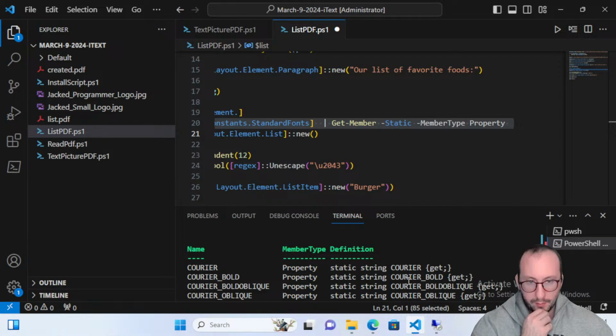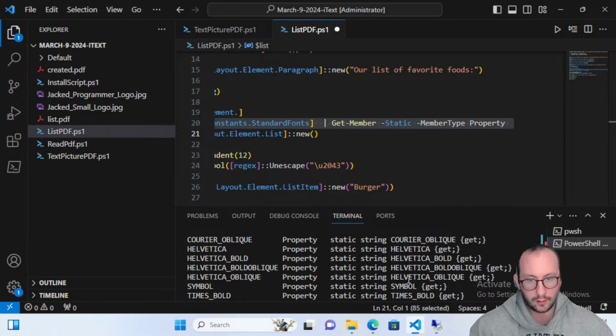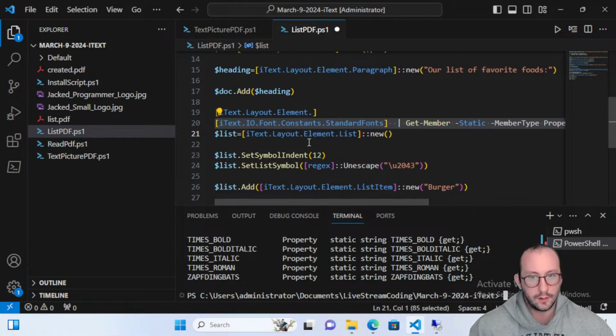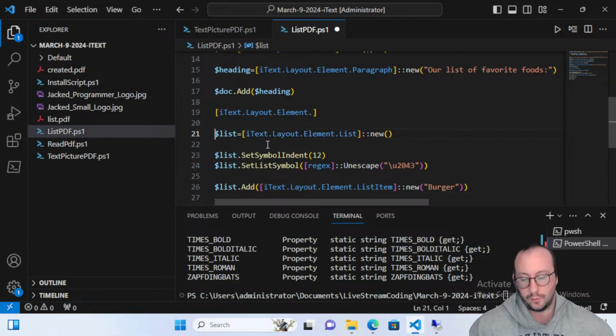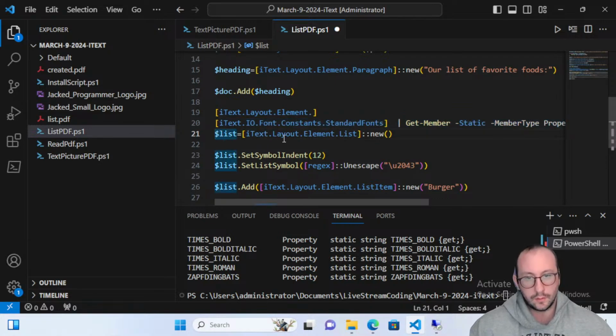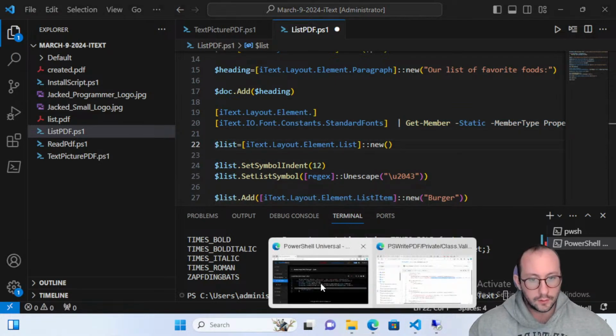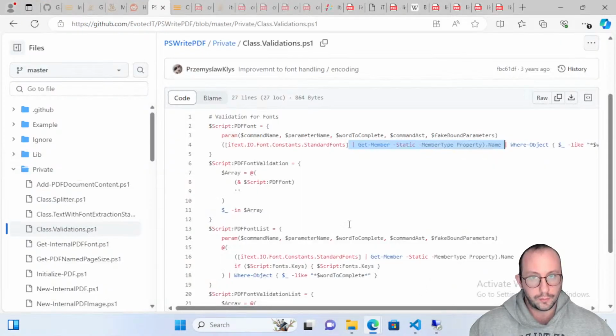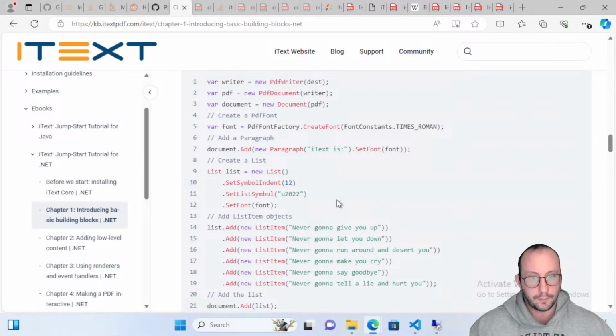It does. Okay, perfect. So we can get all of these. So let's do Times Roman. Now that we have the name of the font here, let's go back.